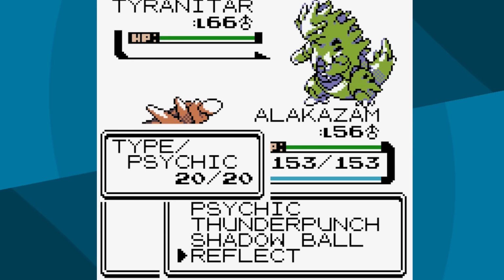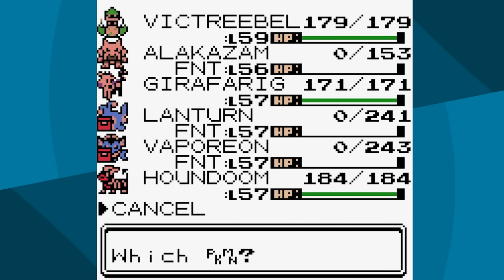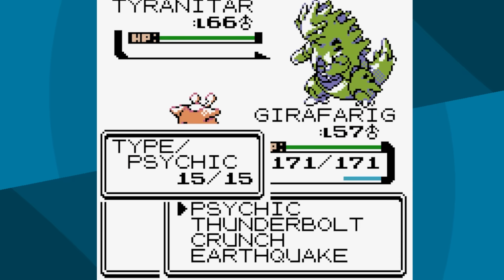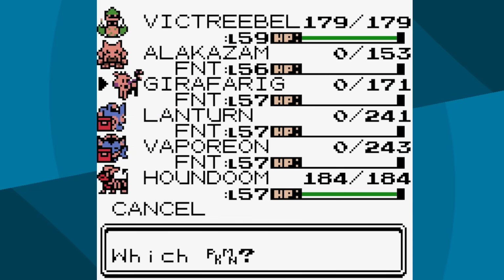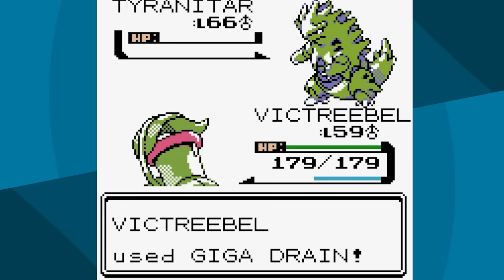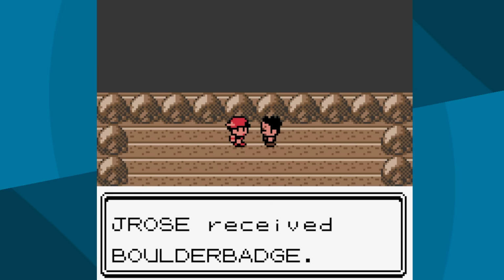Tyranitar is the final Pokemon. I actually messed up and thought that was the last Pokemon. So this could be a little scary. I'm going to send out Girafarig to weaken it with an Earthquake. It goes for Curse. That's not good. Crunch, even with Reflect, is going to knock it out. But I think after Curse, we're not just going to outspeed, but we're going to one-shot with Giga Drain. Victory Bell, very good versus Brock.